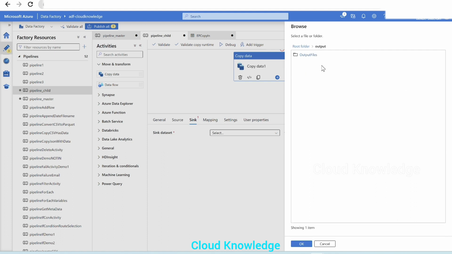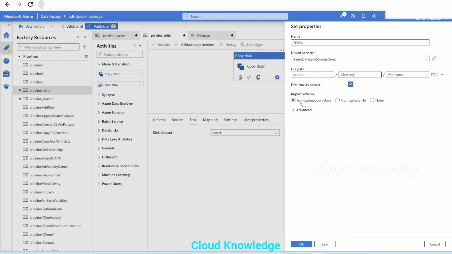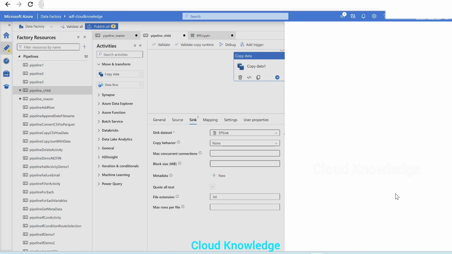Okay. So let's say we have selected the output container, and since there is only one folder, we will give this value. Else, we will create more folders and then we'll select the folder as parameter and then copy the file. Okay. So we'll select up to the container level, click OK. First row as header, import schema none, click OK.